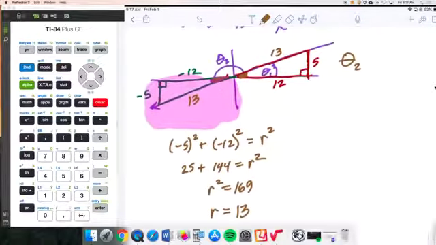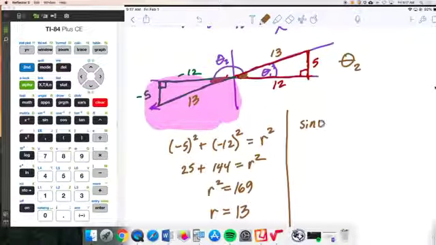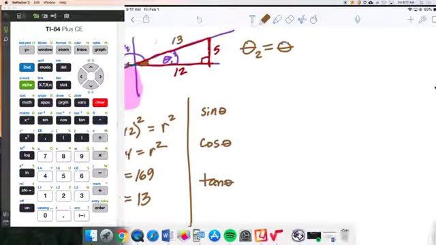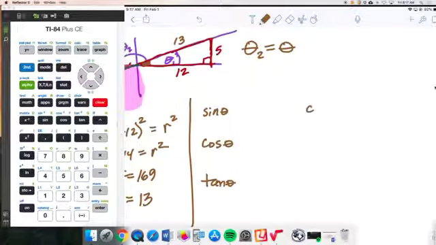Okay. All right, so let's go ahead and list all 6 trig functions. We already were given one, but just to kind of stay habitual here, sine of theta, and I'm going to call theta just regular theta. That's the one we want. So sine of theta, cosine of theta, tangent of theta. Those are the big 3. And then over here, the reciprocals, cosecant of theta, secant of theta, and cotangent of theta.